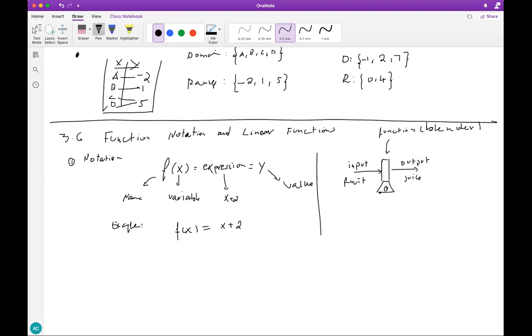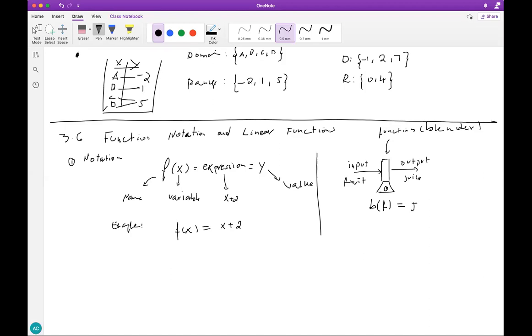And to put this as a, let's call this B. If we wanted to name this function, usually it starts with a letter. The letter could be anything. In this case, we're going to give it a more meaningful name. Let's call it B for blender. So this is the function here. This takes, as an input, F or fruit, and it gives us juice back or J.